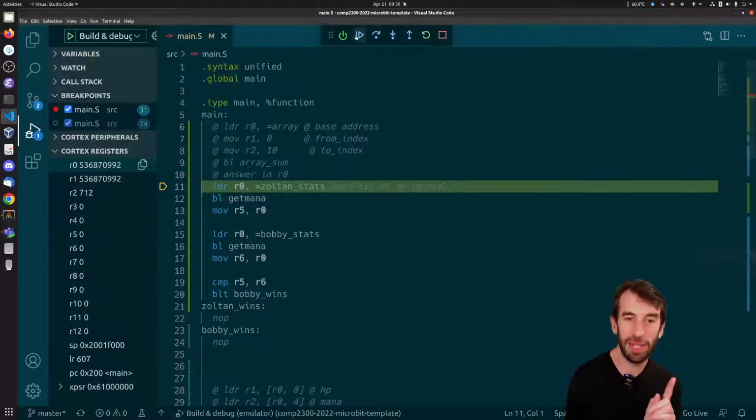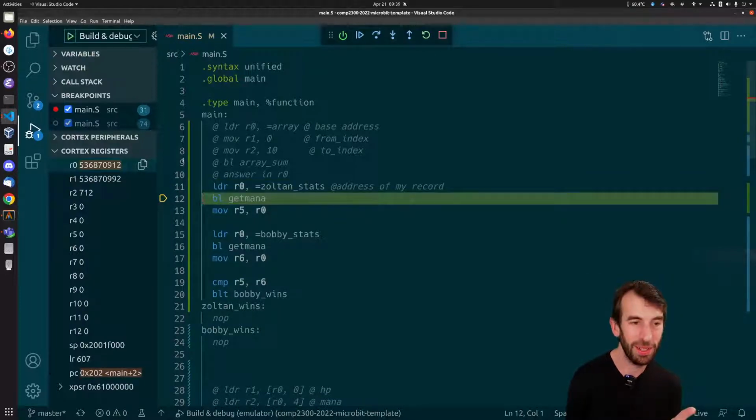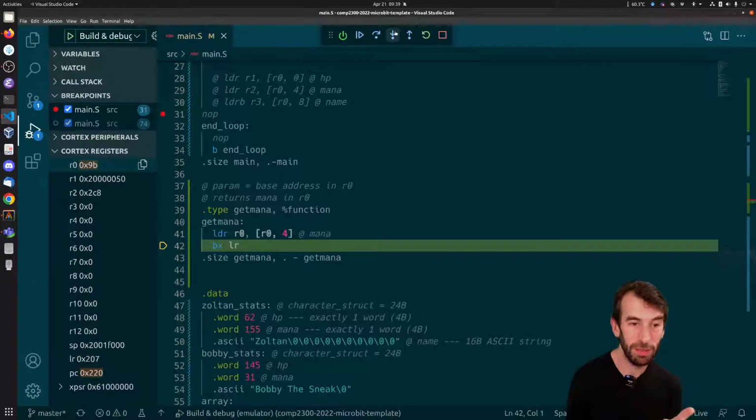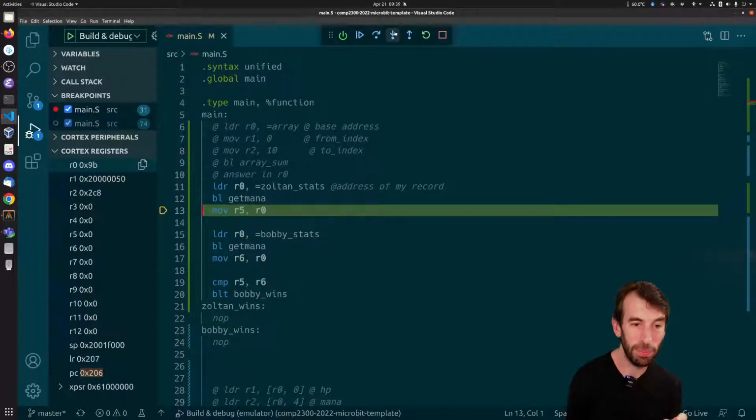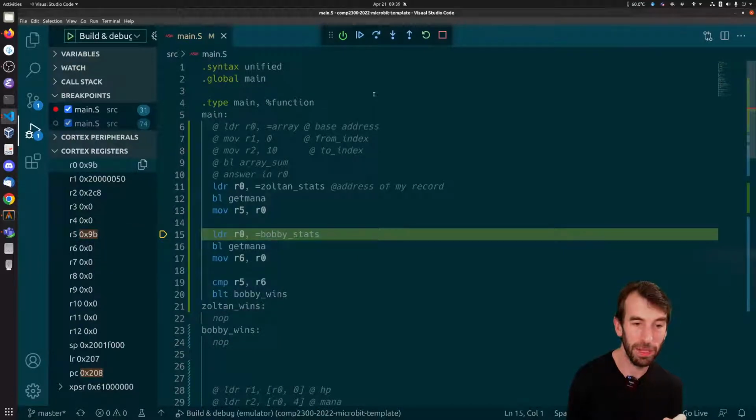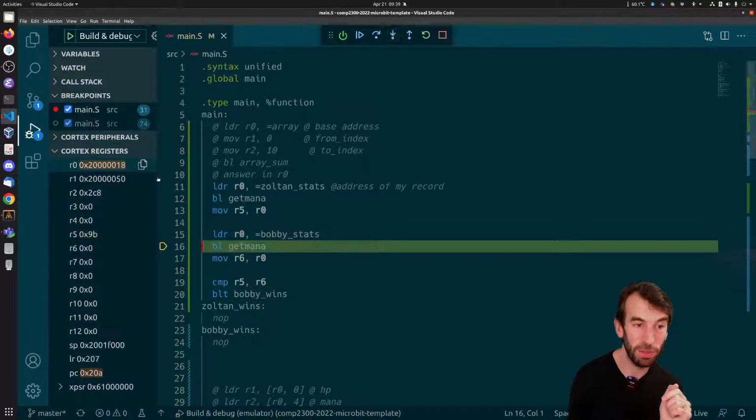We'll get my Zoltan stats address. That's still the same as it was before, 2 with 7 zeros. Then I get the mana for Zoltan. I'm putting that into R5, 0x9B, 155, that's correct. I'll get my Bobby stats, which should be 2 with 7 zeros plus 24.